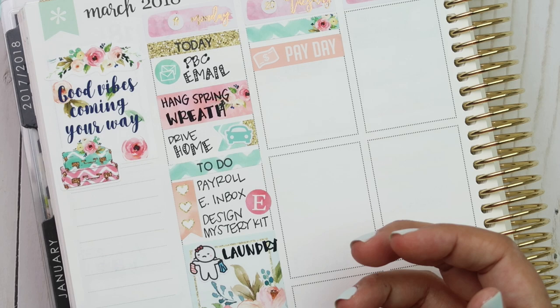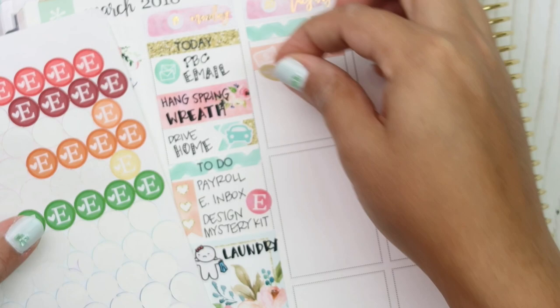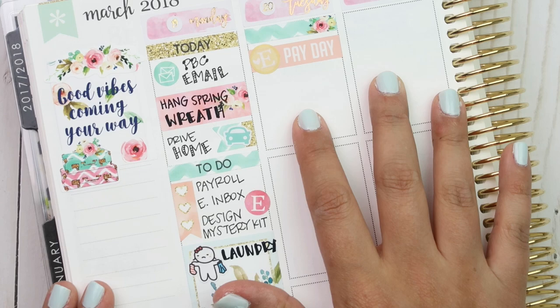Anyways, I'm gonna use one of these over it. And I'm gonna use this other sheet and use a yellow one because this one's almost finished. So I'm gonna do that for Payday. And then I'm gonna do a full box.